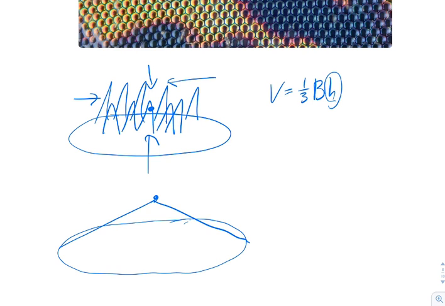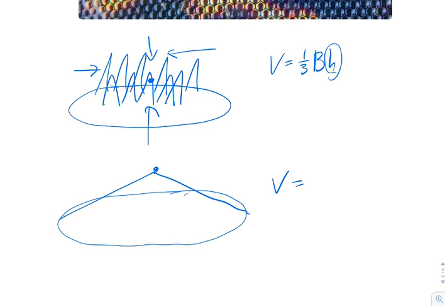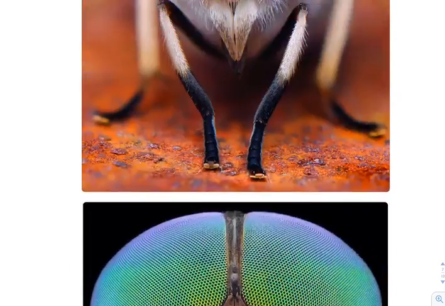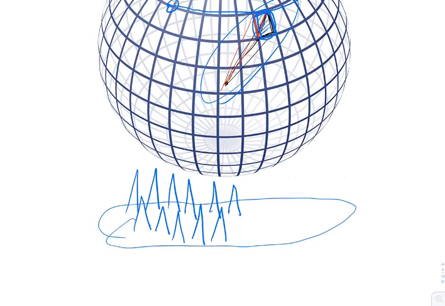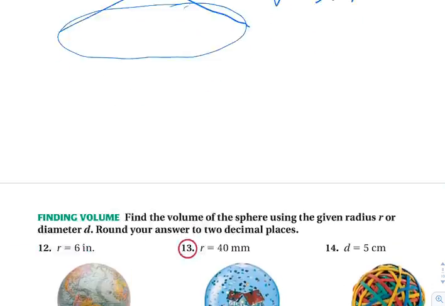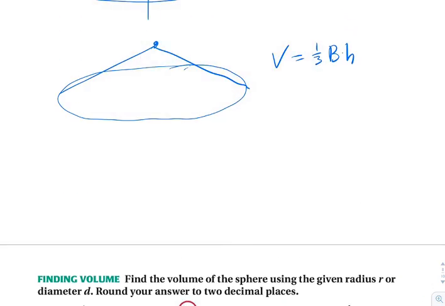So this is just another pyramid, so its volume is 1/3 base times height. Well, let's think about this. The height of every single one of these was just the distance from the outside to the center. So, of course, the height here is r. And then what's the area of the base? Well, the area of the base is just the surface of the sphere that we opened up, right? This is the orange or tangerine that we opened up. And we know that's 4 pi r squared. So let's just put that in.